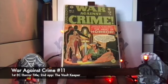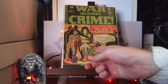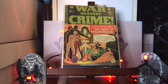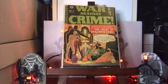Here we are back at EC. Now, is this a cemetery? No, but it's a tomb, right? Here we have the sarcophagus and a mummy coming out. And again, one of those old EC things. Mummy. Who would believe in such nonsense? Well, here he is. War Against Crime #11. This is the first EC horror book, I believe. Not necessarily the first EC horror story. I think that's Moon Girl something. I don't remember what number it is. I don't have it. But I think this is the first time horror was actually put on the cover of an EC book. And this is the second appearance of the Vault Keeper. Talk about a hard book to find. This is probably like a nice 5.5. I've got to send it in for grading, honestly. I really want to send this in. But this is, I think, a nice book. Really cool and very hard to get.